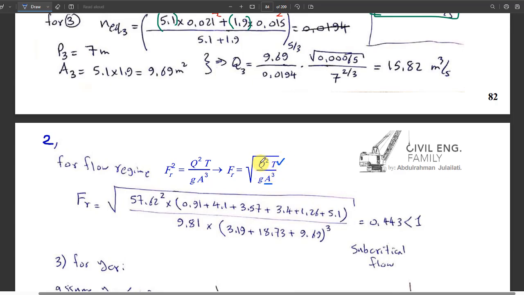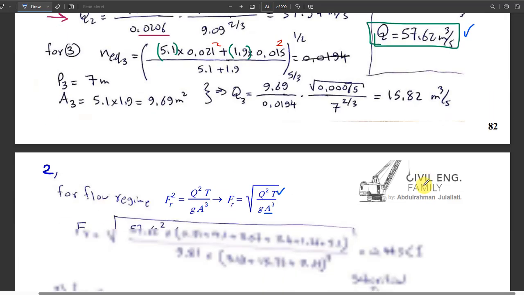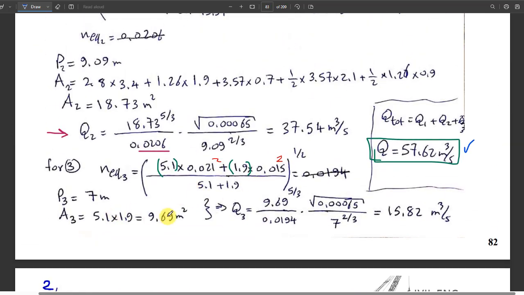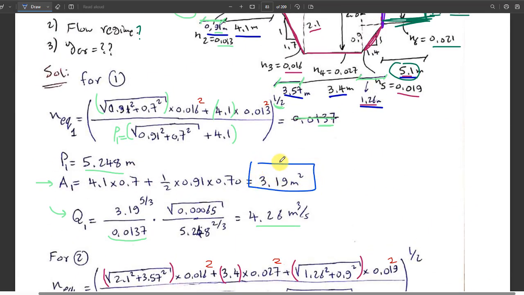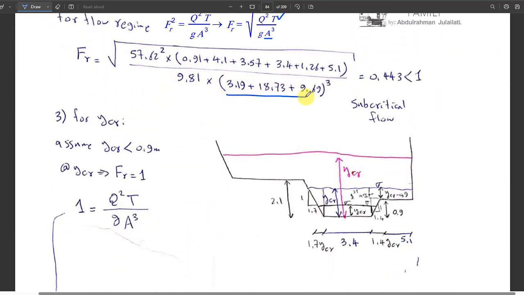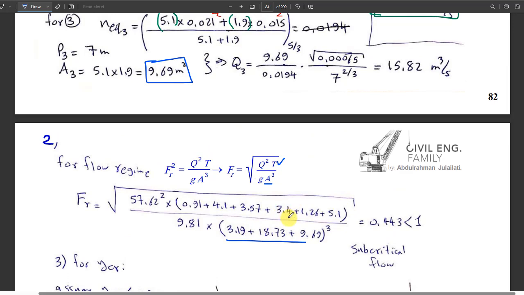So we solved the T problem, and Q we have. We would use this answer. We need the area, and we can easily take this A3 plus A2 plus A1. This will make the area of the section. So no need to go again and calculate and check. Everything you did before, you just choose from there. The square root of 100, that is Q total, and we put here T, and the answer was 0.44. 0.44 is less than 1, therefore we have subcritical flow.